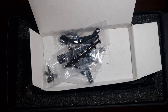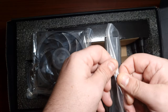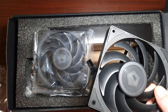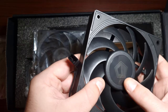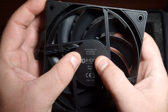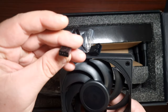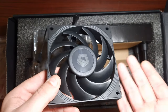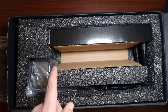Let's have a look at the AIO. Actually, I wanted to show you the fans. Like I said, this is brand new. This has just come out as of the video being recorded. Now I like that. I'm assuming there's a plastic thing over it. I don't know. Probably is, looks like. So this is the fan. It tells you the overall DC and the amps. And of course, it comes with a 4-pin, which has a pigtail, so at least cable management would be sorted. So there's that fan, and then of course, there's that fan. So let's get the AIO out.